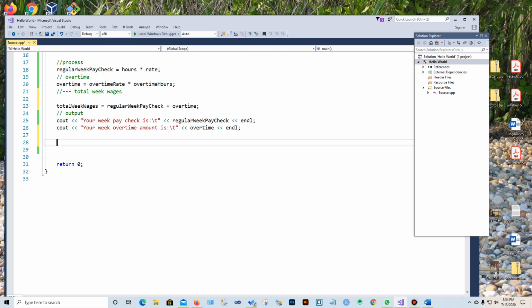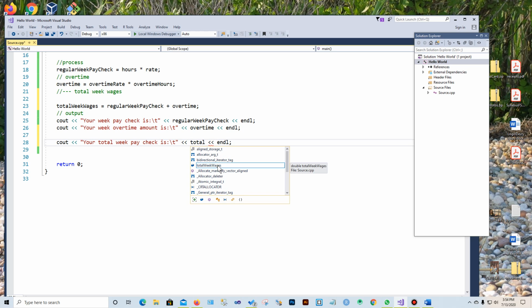Your total week paycheck is. So here, the variable that holds that total is total week wages. All right.